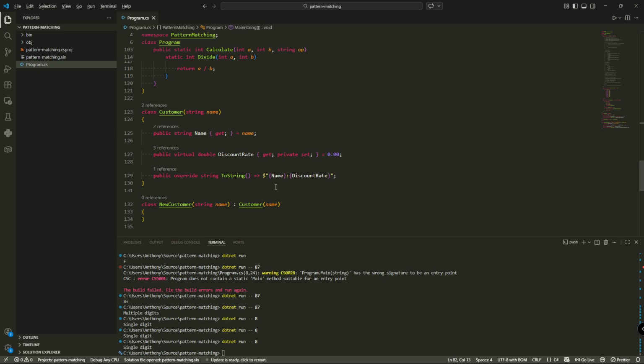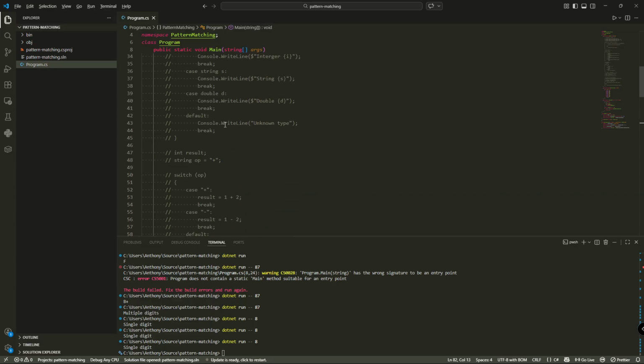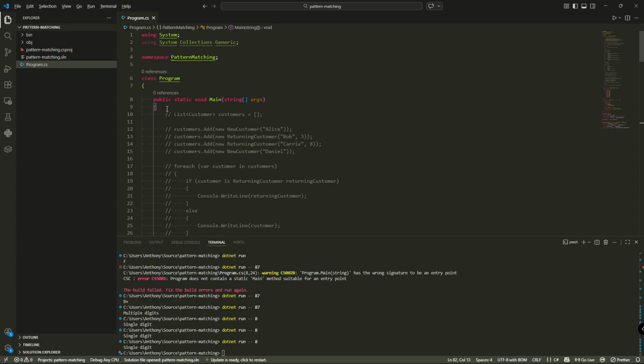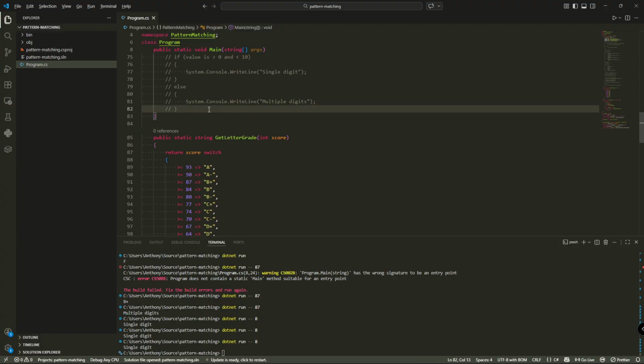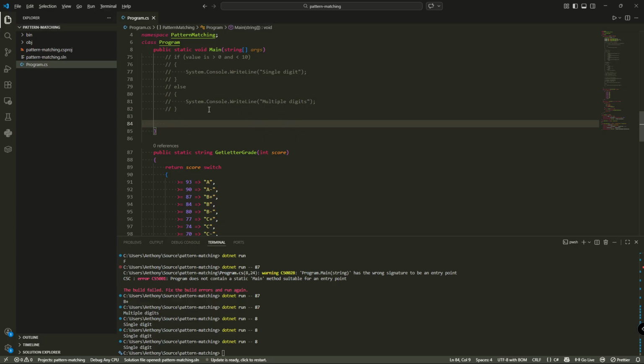I think I could probably think of a better example if I gave it a minute. So let's uncomment this though, and we'll use this, but I might think of a better example while I'm doing this.